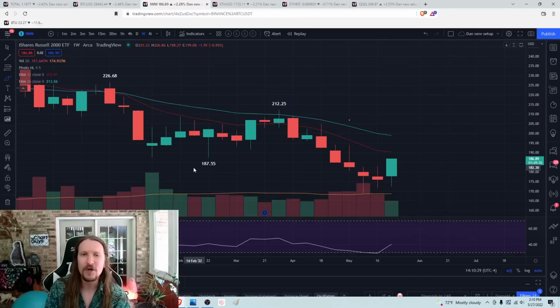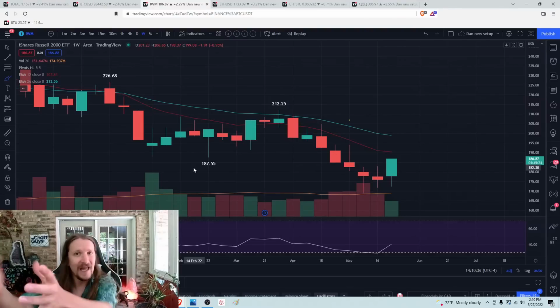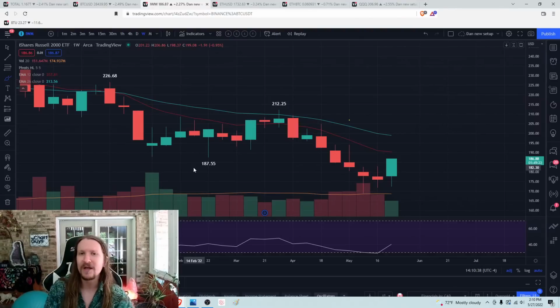And we see that in the crypto space as well, when Bitcoin will make a big bull move up, and then we'll see the altcoins act as laggards and play catch up very quickly. That happens often. You see a bull move in the bigger, more trustworthy places, and then you see the higher risk laggards. People get to the point where it's okay, well, where can I put money into something that hasn't popped yet?